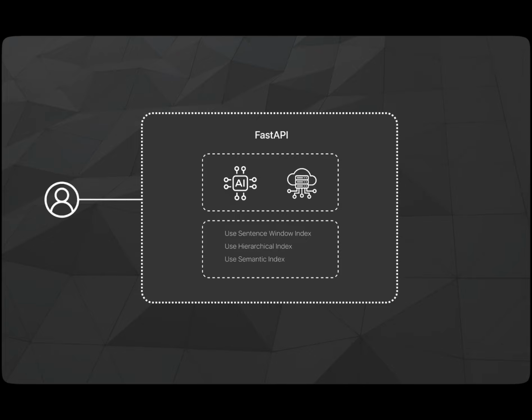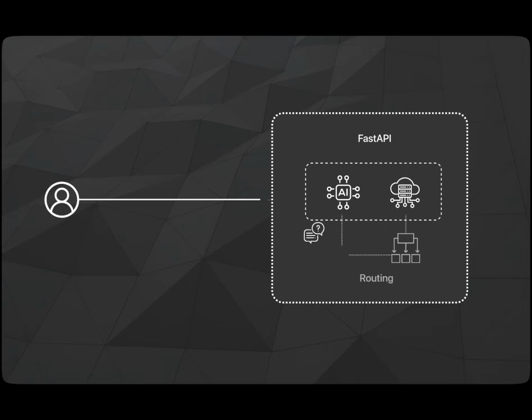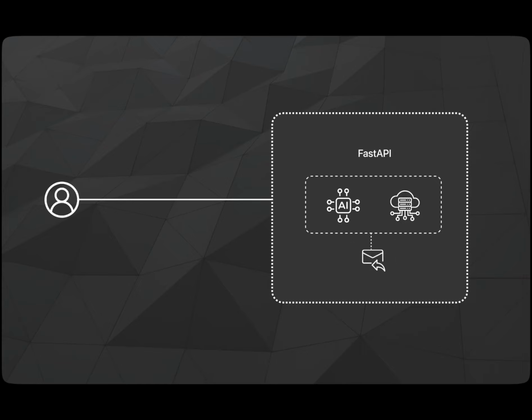The user can now send a query message. The LLM will choose the appropriate query engine for the given user query. LlamaIndex will extract the chunks, which will help with the question answering. The FastAPI sends back the response to the client together with the selected memory index and the corresponding chunks.